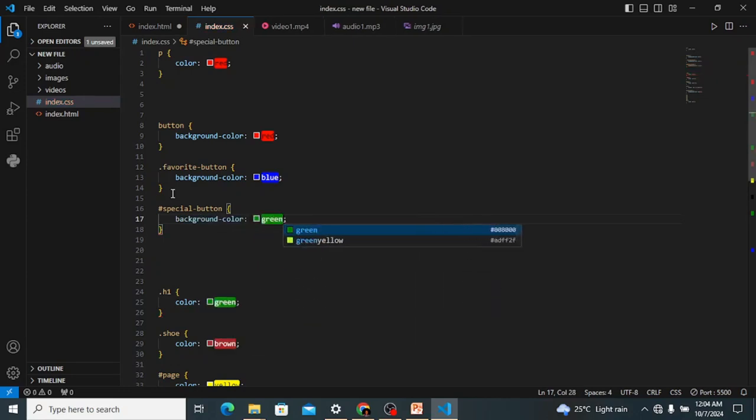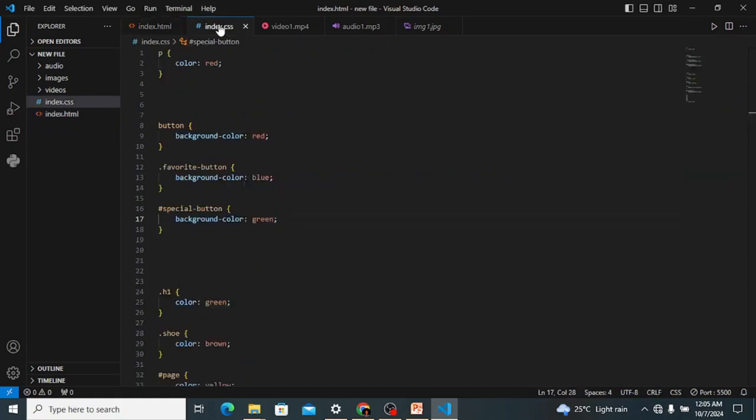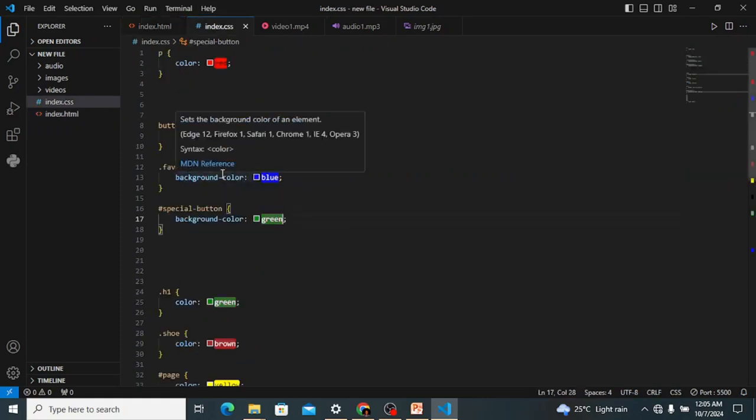Now note, guys, that for the same button, we gave it the three types of selectors, and then we are trying to style them making use of the three selectors. So we've applied three kinds of styles on the same button. Now let's see which one would actually get applied first.